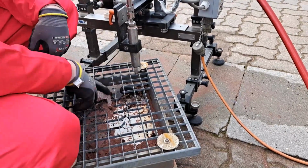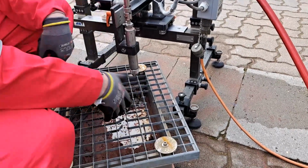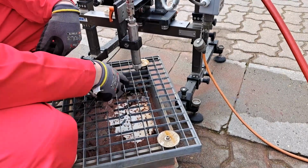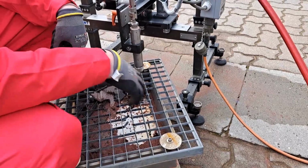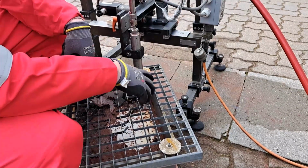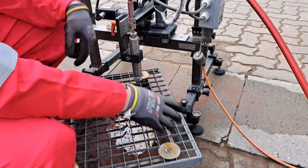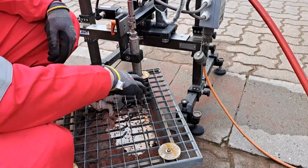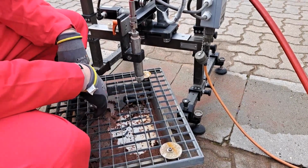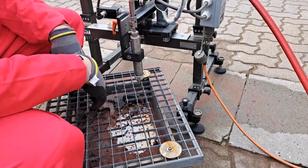Okie doke. So to protect our surface, we have here ceramic plates. So it's very simple setup. But just make sure that you don't cut anything that you don't want to cut, which is in the soil, like cables, line, water lines, whatever. Because if there's no protection, it will just cut through the concrete and then you maybe damage something which is underneath. So just be aware that you protect everything which is below the concrete and which you don't want to cut.